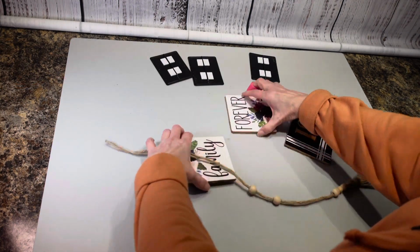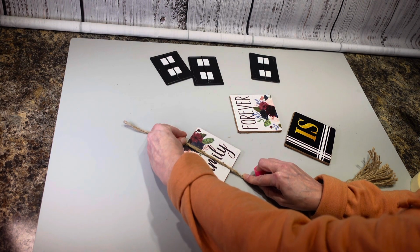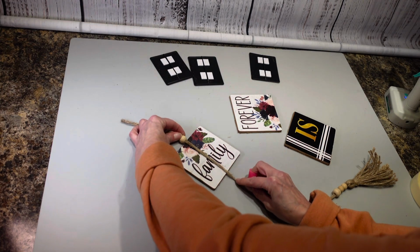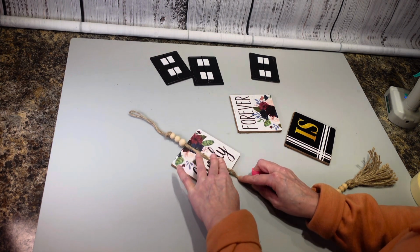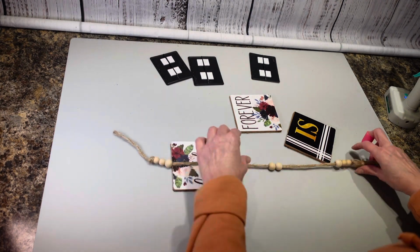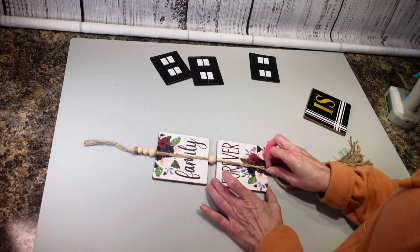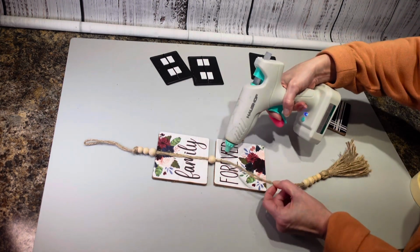Okay, I am going to start putting this together. So I'm going to try to make sure I have this centered, because Dollar Tree didn't have it very centered, but we'll see how I do. So I am going to just take a strip of hot glue and put that down and stick that right to there. All right, and then I'm going to push that bead up and put the next one on. And like I said, hopefully get it straight.